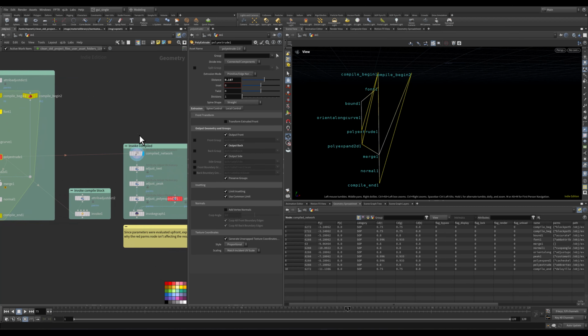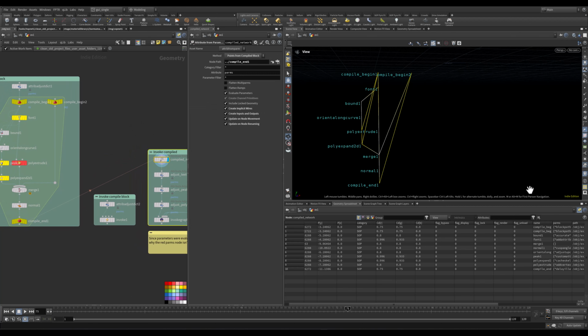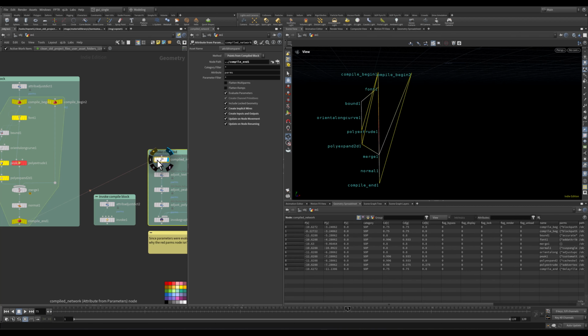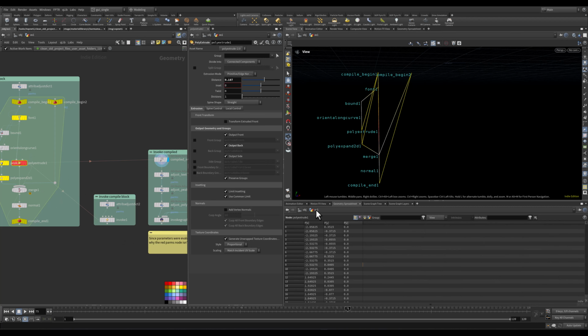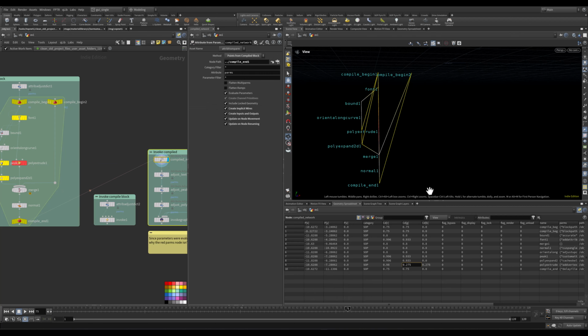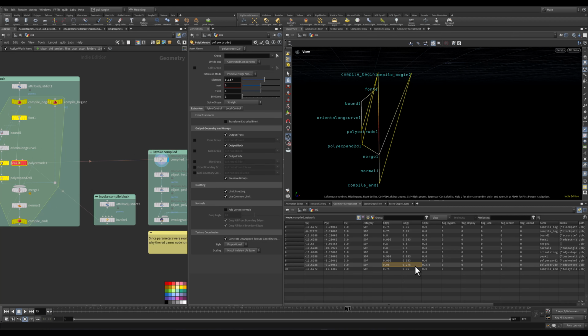Where is this node? Polyextrude. Yeah, strangely enough, it didn't. Oh yeah, it has it here, I think. Let me pin this again. Let's see.